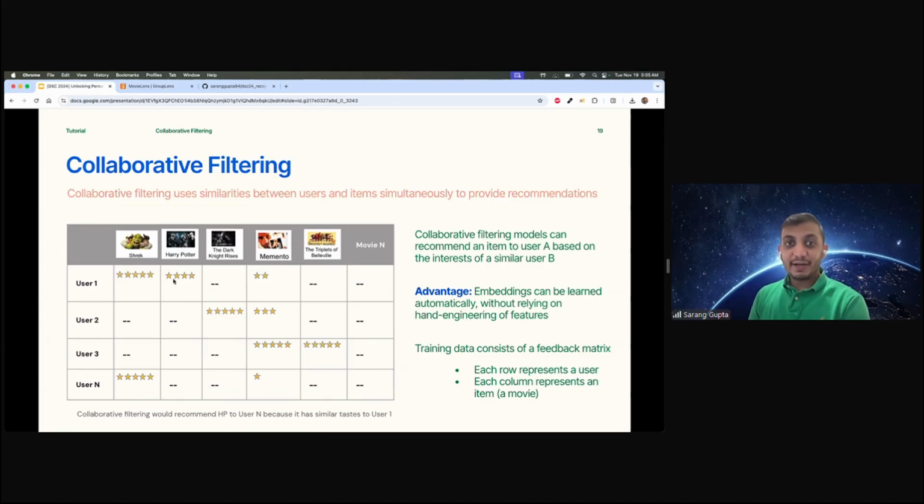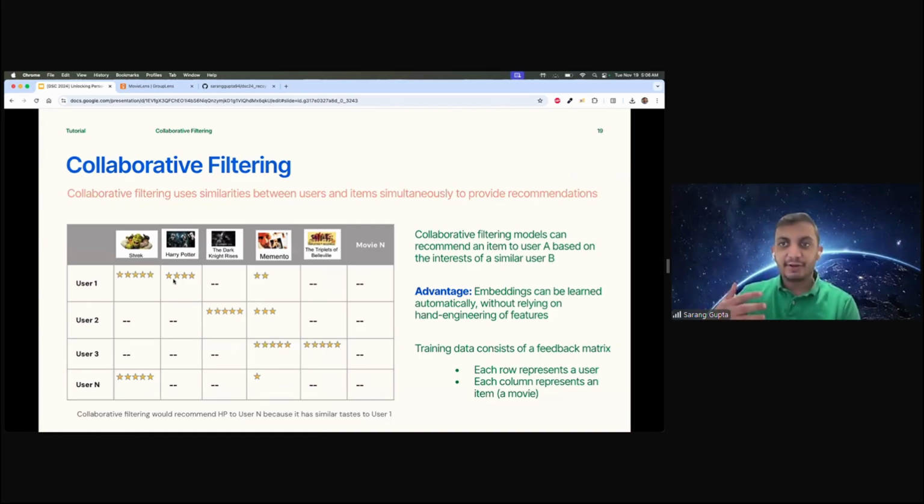One of the big advantages of collaborative filtering is that embeddings can be learned automatically. As compared to content-based approaches, you do not need to rely on hand-engineered features. So you do not need to know particular features about your users and about the movies. You do not need to know whether Shrek and Harry Potter are children's movies or adult movies, whether they're blockbusters or okay movies.